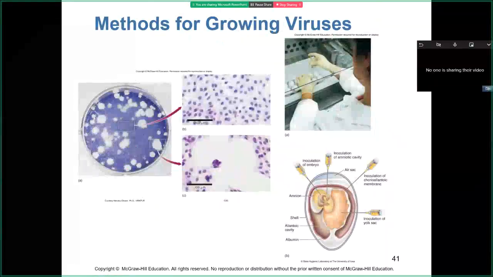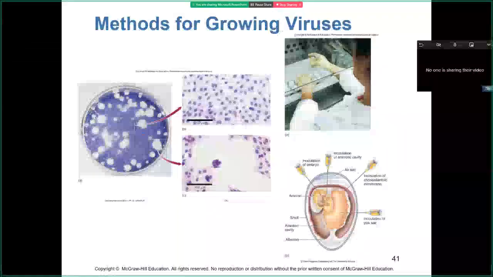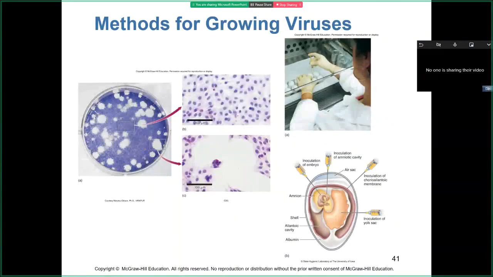So this petri dish here is filled with these cells that are purple. These are stem cells. They're marked in such a way that you can easily see that they're growing. And they've been infected with virus. And you can see the places here that are kind of cleared out. These are called plaques. And these are sites where the virus has flourished and it's caused lysis of the cells.